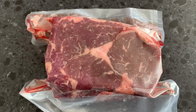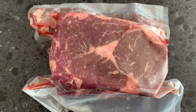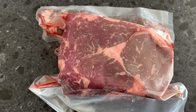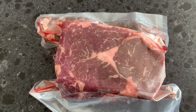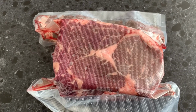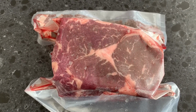G'day, today I'm going to do a ribeye roast and I'm going to do it in a different method. I've been playing with a little sous vide machine of late, so that's what we're going to do with this piece. It's going to sous vide at about 125 degrees Fahrenheit for about 6 to 7 hours.